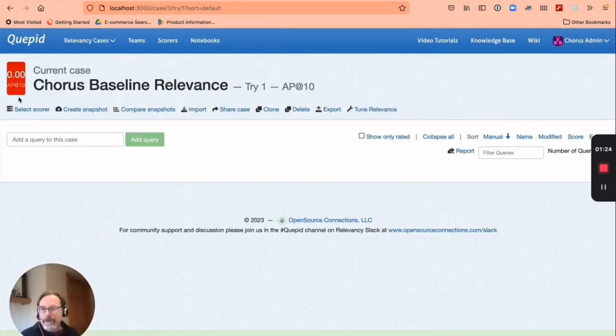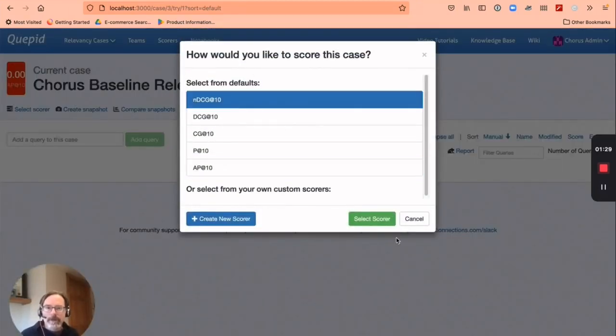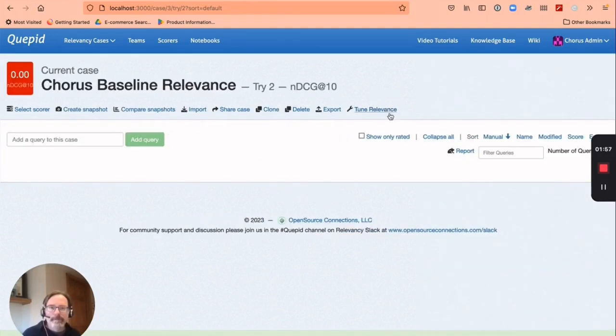Now, we know we want to use NDCG at 20, so we're going to switch from AP to NDCG. We also are leveraging parameter sets, so we're going to specify that as well. So what is our query, right? Pass our query in, and we're using the param sets: show me only visible products, i.e. products that have pricing information or complete products in Chorus, and we're going to enable using quirky as well. So, all right, go ahead, rerun my searches just to save that.